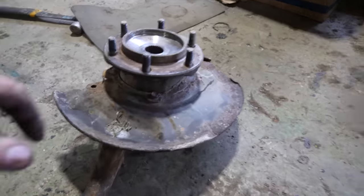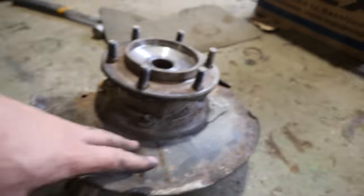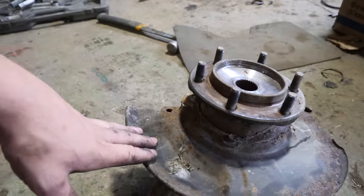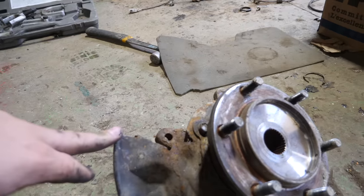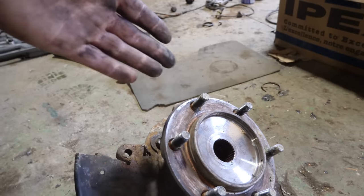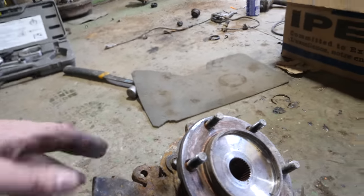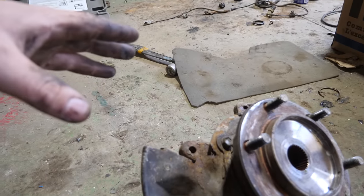But first, we're gonna do the dust plate delete kit. And by that, I mean we're gonna unbolt it and cut it off. Mainly because it's rotten, it's bent. But the main reason is I just don't like running dust plates. They get bent, they get caught up in the rotor, they make grinding noises, and when you're on the trail, they can be annoying.